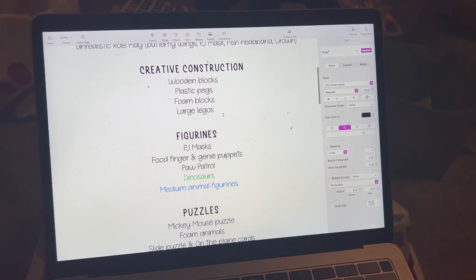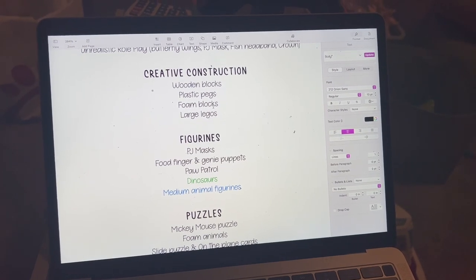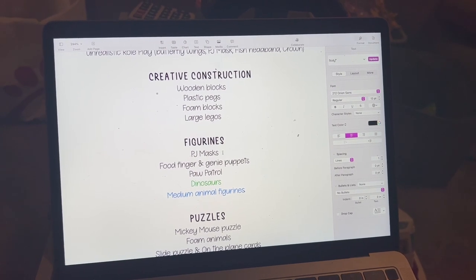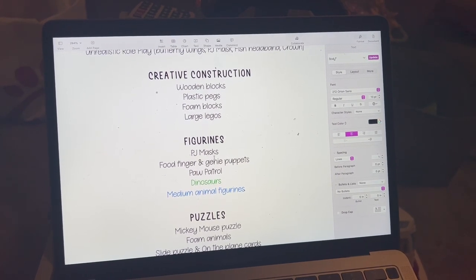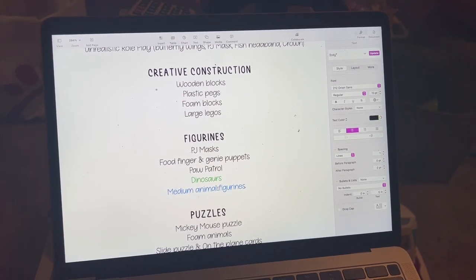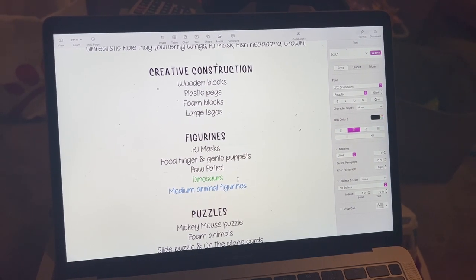But anyways, so those are the categories that I came up with for role play. We have creative construction, so anything that you can build and create with blocks or pegs or Legos or whatever. And then she has a bunch of figurines, so I broke those up. And I have more than four categories here. They might get clumped together. I might just decide to leave some out all the time.